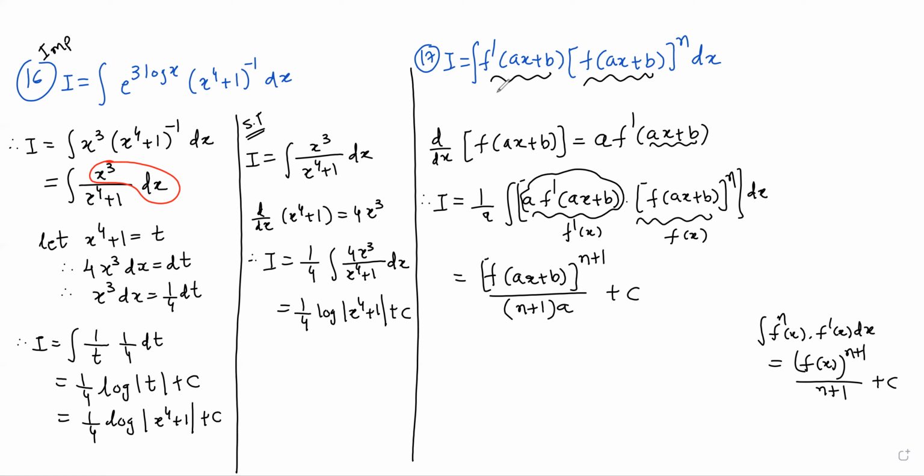Shortcut method: the derivative of this is a into f dash ax plus b. F dash ax plus b is given, so multiply and divide by a. So a into a, now it becomes the derivative of this part, so f dash x into f x. According to this formula, this is our f x into f dash x. So the formula is power n plus 1 upon n plus 1. Here the power is itself n, so it becomes n plus 1 upon n plus 1. Got it? Okay. All of you clear now? Please reply. Reply only on admin.